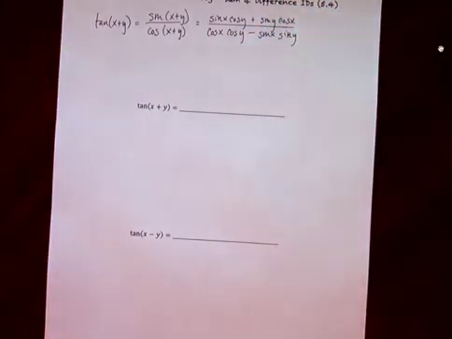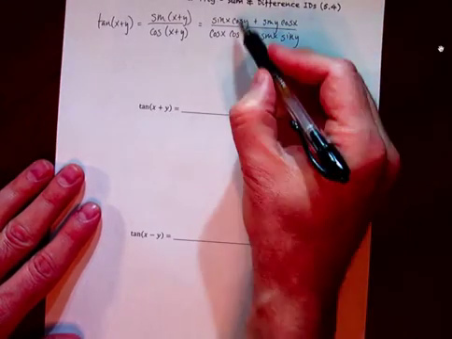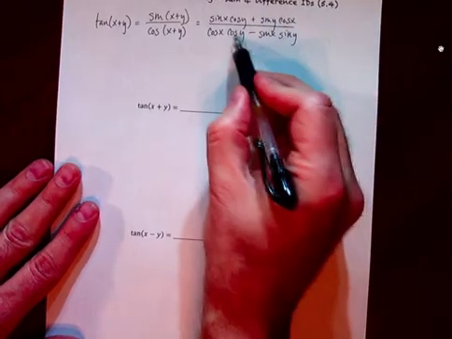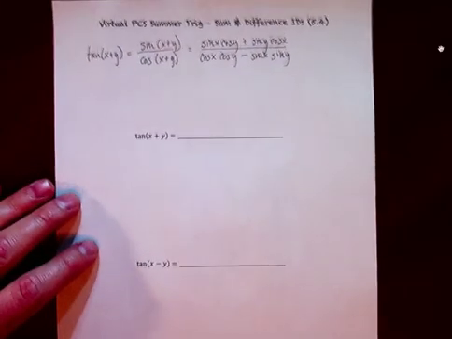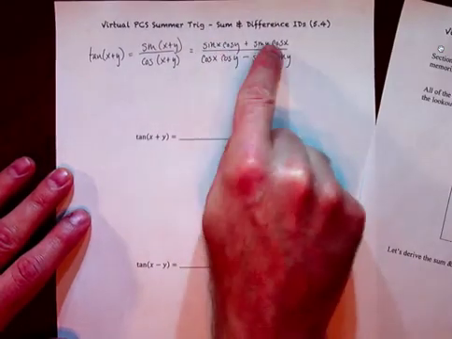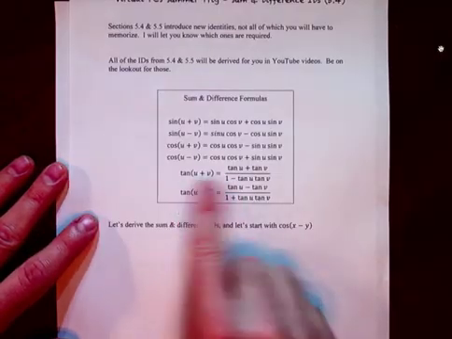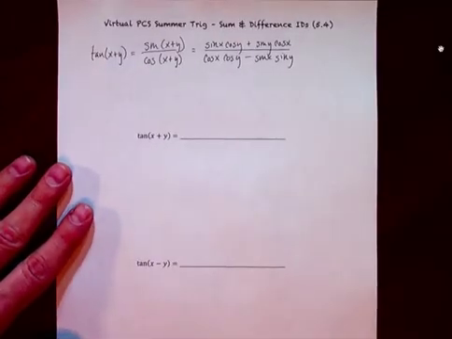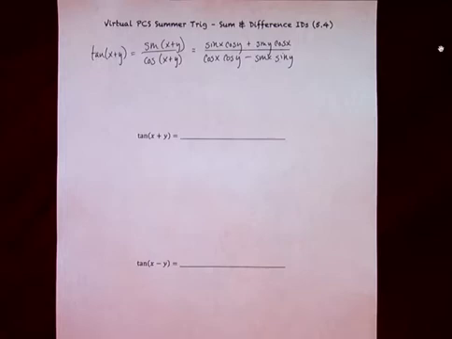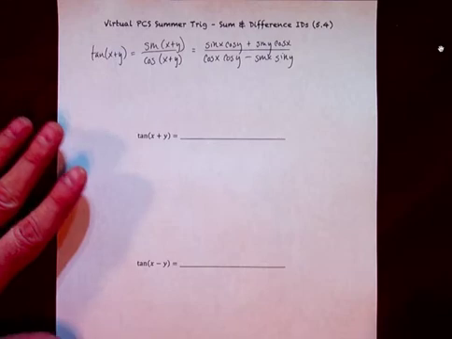Now, I need you to fight the urge to cancel terms, lest I scream at you and get all red in the face. These don't cancel because cosine y is not a factor of the whole numerator, and cosine y is not a factor of the whole denominator. But I showed you this sheet at the beginning, okay? And notice that this is a sum over a difference, and what I'm looking for is a sum over a difference. Remember when we did identities like this, there was merely something that you needed to multiply both the numerator and denominator by and distribute to all the terms in order to transform one into the other.